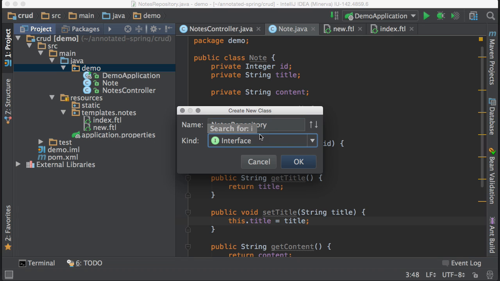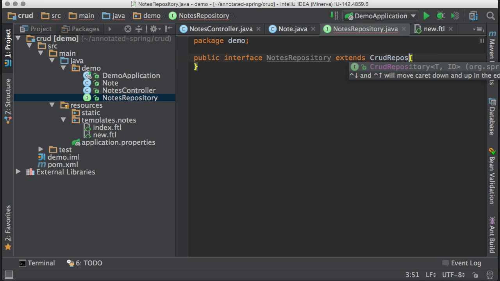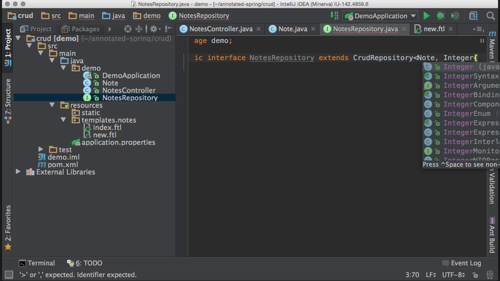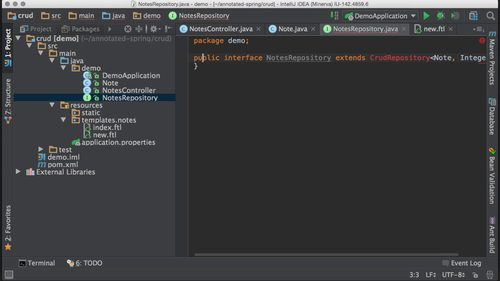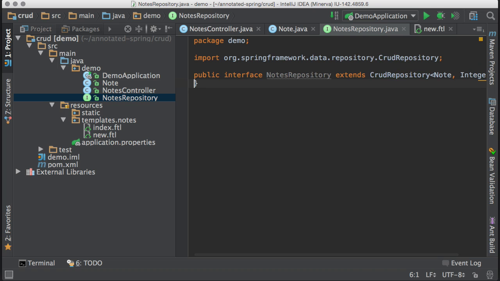We actually want to create an interface. And that interface extends CrudRepository. And we pass it the type, which is Note, and the type for the ID field, which is Integer. And we don't need to do anything else.